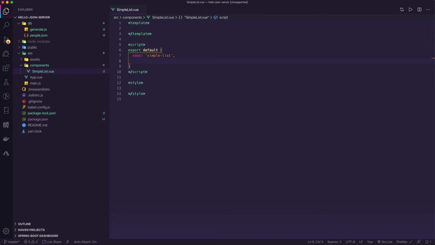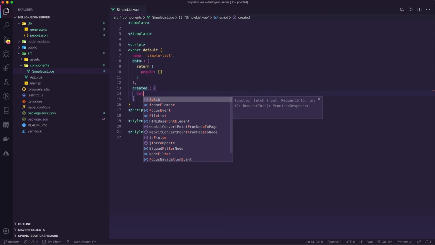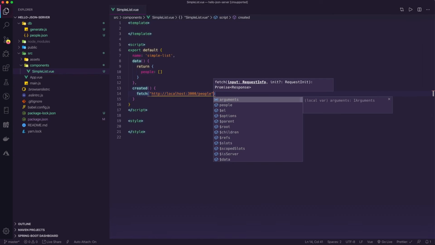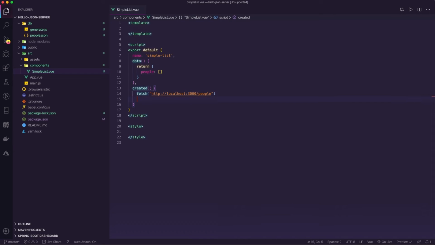So what we're going to do is we're going to start off with some data here. So I'm going to say data. And I want to start with a people array, and that is going to be initialized to an empty array. Then what I want to do is I want to actually get that data from my API. So when this component is created, so we're using the created lifecycle hook, we're going to use the fetch API, and we're going to say go out to localhost 3000/people, and that's a GET, so I don't have to do anything else there.